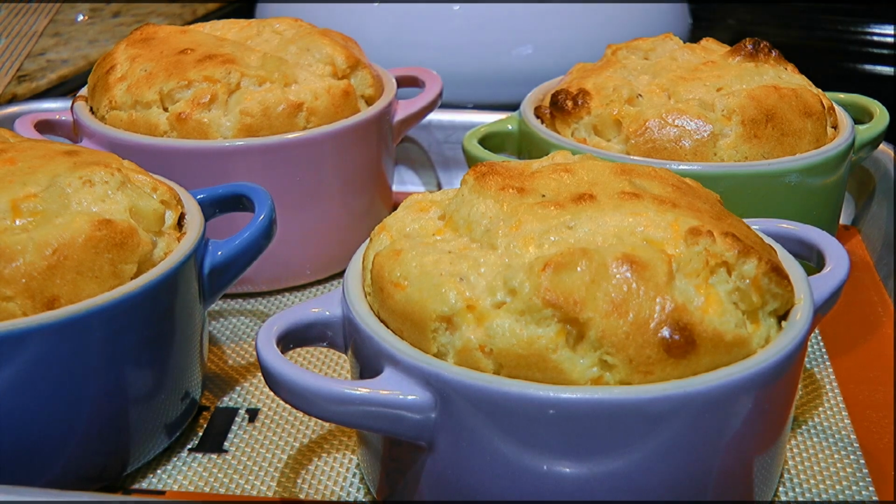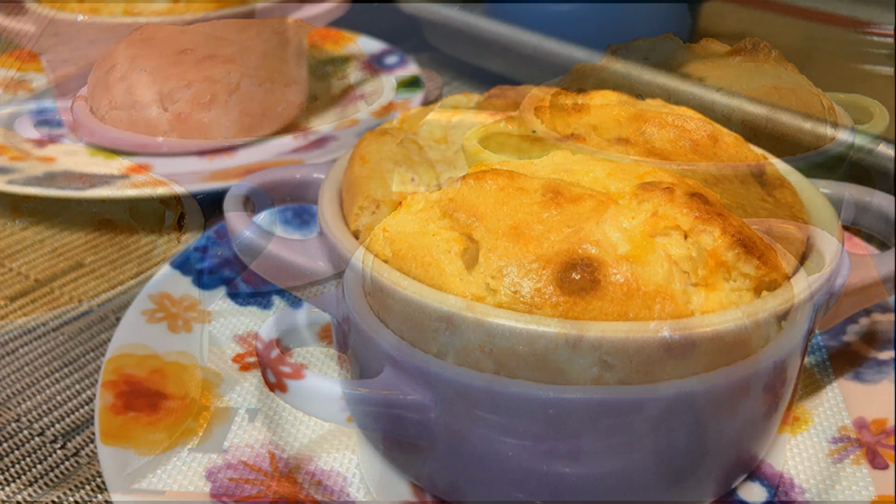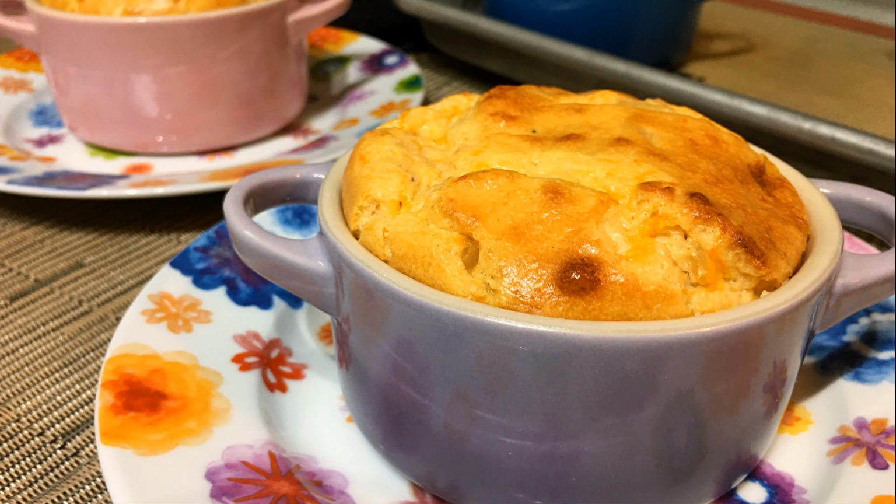And my friends, these are our apple cheese soufflés. If you've never had one before, you'll be pleasantly surprised with these. The combination of eggs, apples, and cheese is absolutely heavenly. It's a beautiful, elegant dish to enjoy anytime.